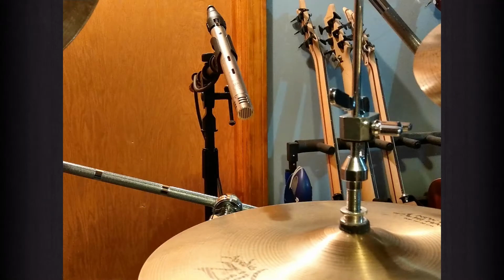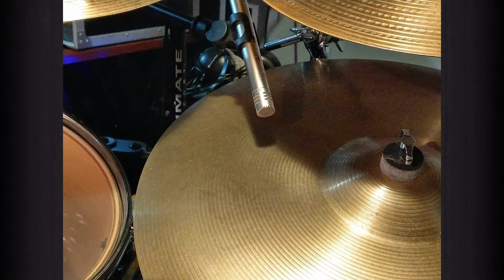So in this video, the first part, we're gonna focus on how the hi-hat and the ride sound in isolation, so when we're miking just those up and we're not playing back anything else except for those two sources. And we'll compare the isolation sound versus just the overhead sounds, and then we'll blend them together so you can kind of hear how those direct sounds add in. But before we get into that, let's first talk about why mic the ride and hi-hat and why these microphones.